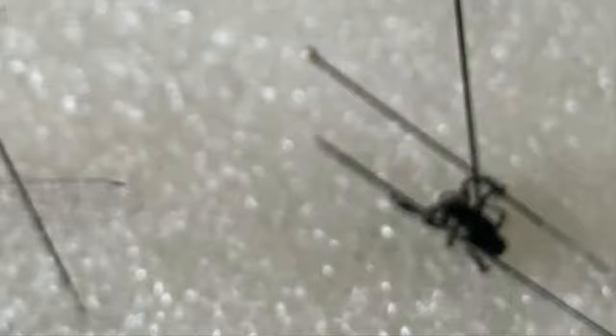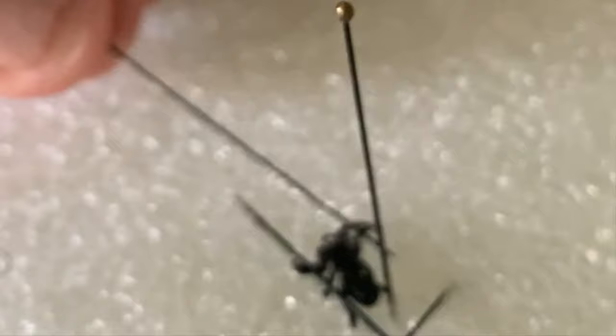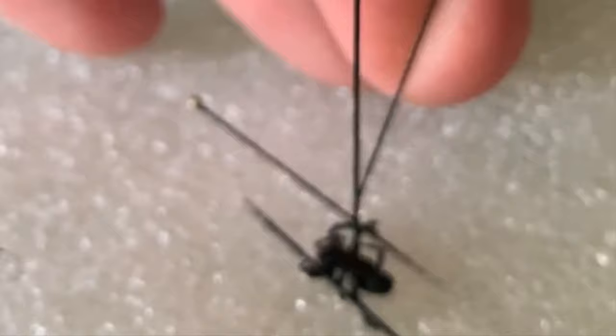Now, why would there be three legs on a spider on one side? I have a little story to share. Sometimes the spiders, to get away from whatever the predator is, in this case, he was dying on the ground when I found him, they will let go of their legs. I found that they will break off their leg to escape. There it is.